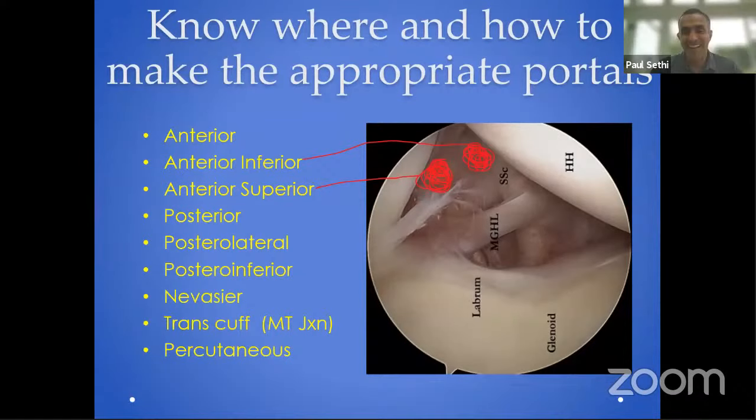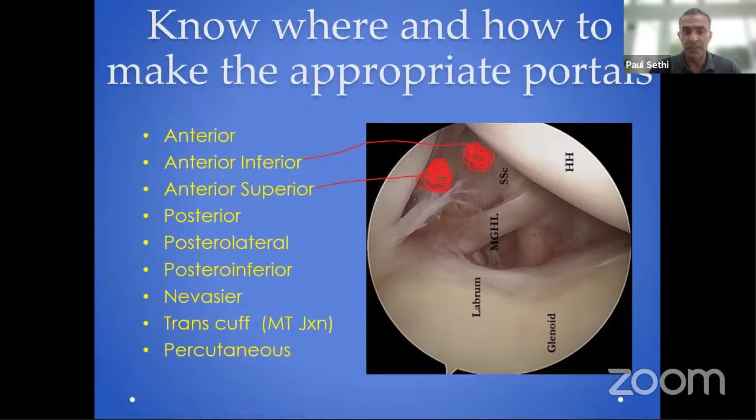Portals, so you can gain access. I think that going trans-subscapularis, especially with some of the new anchors, can help you get down low enough, and some of the curved devices to really come in percutaneous. So I don't put a portal through the subscapularis. If anything, I'll put an anchor or an anchor device through that. But you can come at this any which way you need to gain the appropriate access.